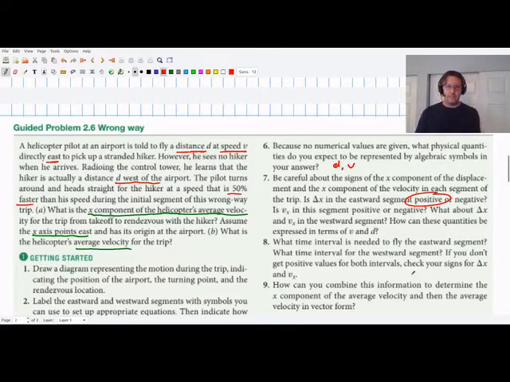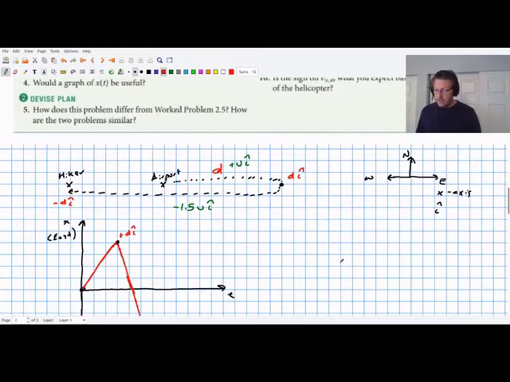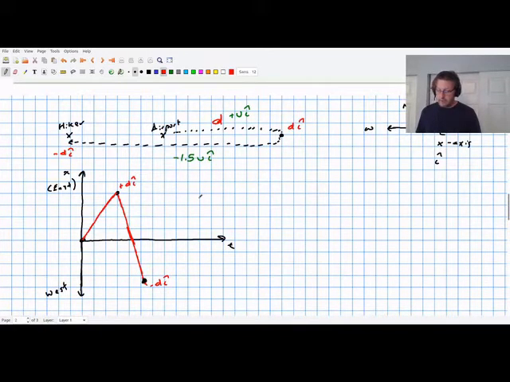Okay, here they're giving us a hint of a sub-step that we need to figure out. So there's a time interval needed to fly the eastward segment. That's how much time it takes to get to the point where they realize they went the wrong direction. Let's call that T1. And I'm going to go down here and label that on this graph. That is time T1, the moment at which they realize they need to turn around. And actually this point right here, where they're at the location plus d i hat, the coordinates of that point on this graph are T1 and plus d i hat.